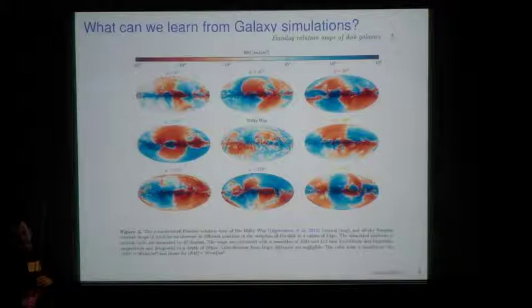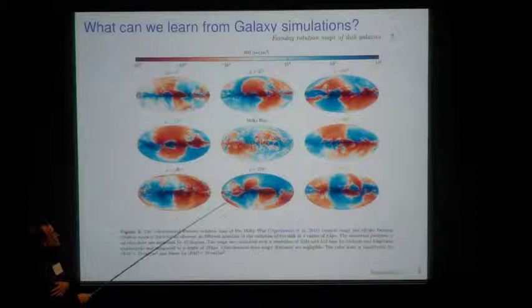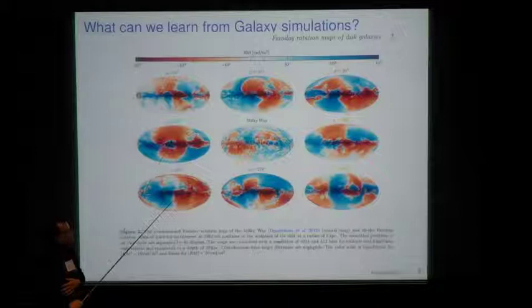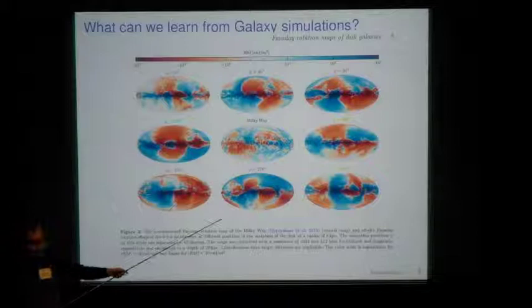Pretty much any disk galaxy is going to have a large toroidal component in any of these models with any feedback mechanism. But you don't see this strikingly in the rotation measures. If this was your place in the galaxy, you would not conclude that, right? My understanding is that these more or less random features prevent, like if this was a true representation of a galaxy, you would conclude that our observation is nothing we should be too excited about, because you have all these foreground. Maybe there's a comment?